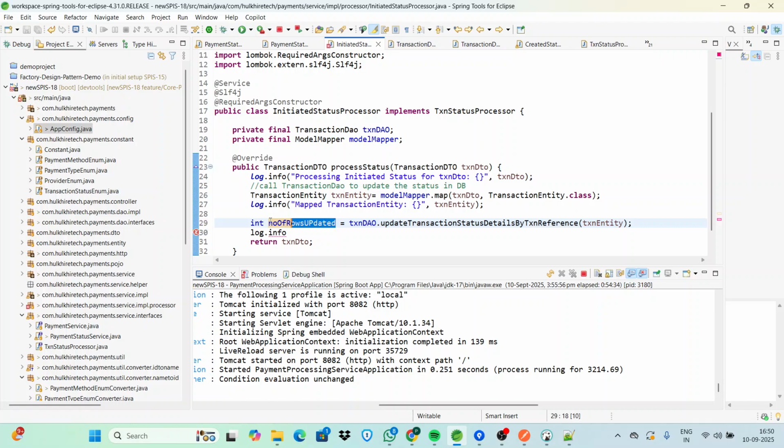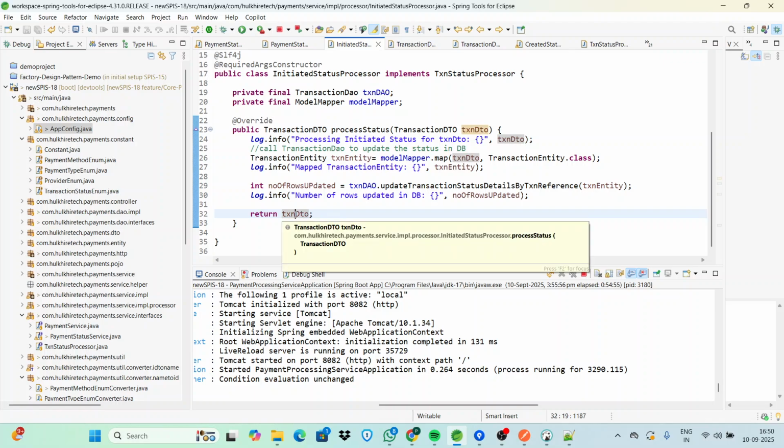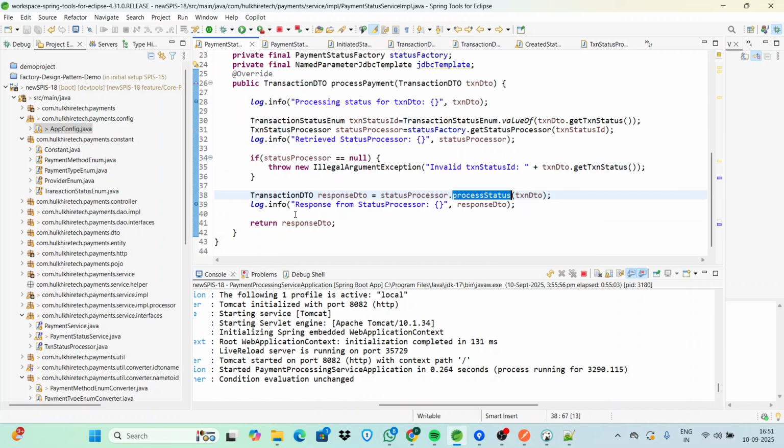Save it. So log.info, that number of rows updated in db. Save it. Yes, then we are returning the transaction DTO, the updated transaction DTO. Then let's go back here, response from status processor. The response is okay.